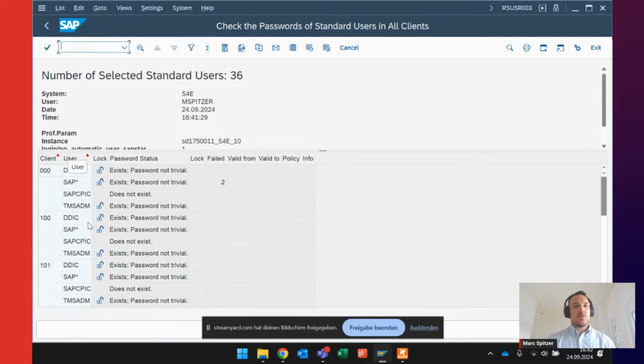What you can already do in the debugger, for example, is find exactly that select where USR02 is analyzed, jump into the select, and see all the internal data, the internal table of USR02. So this is not to be messed around with.